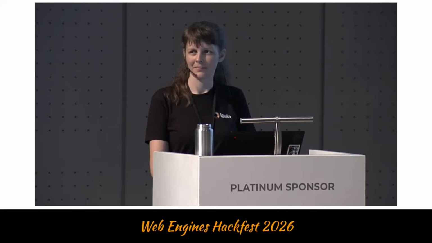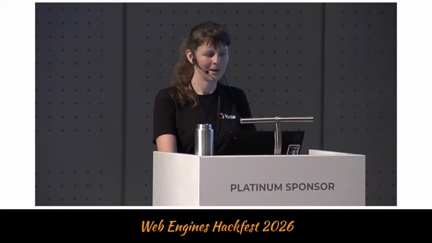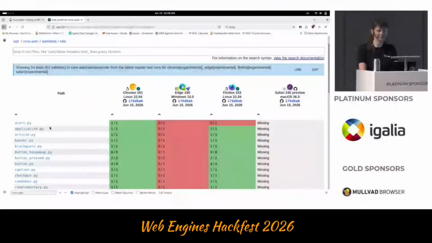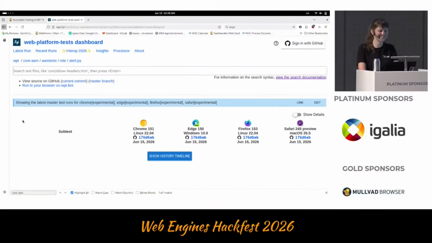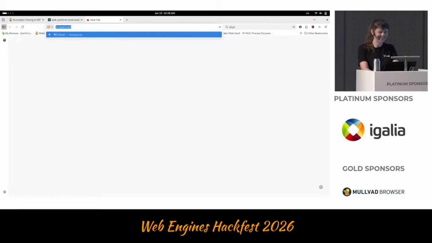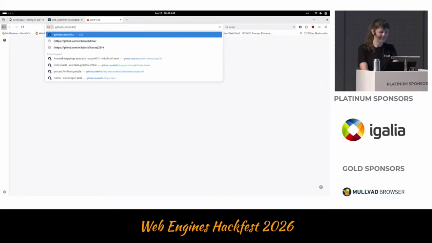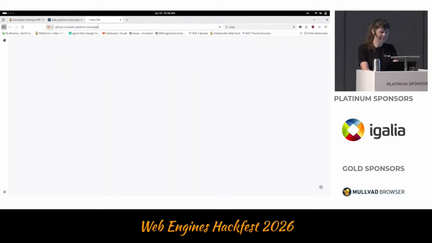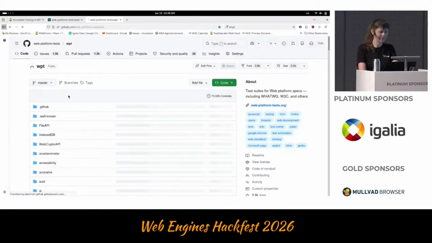Would you kindly run us through one of these tests? You just want to look at the code? Yeah. They're in Python, right? A lot of the WPTs are HTML, CSS, and JavaScript, so this is quite different. I could do that really quick.